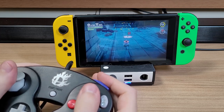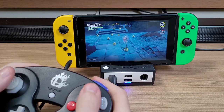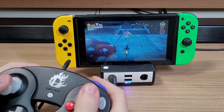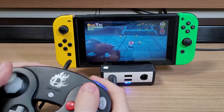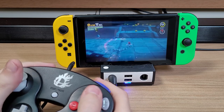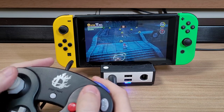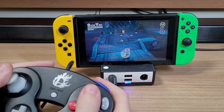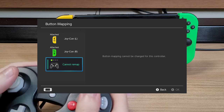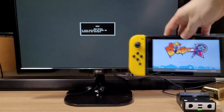In this mode, you can use a GameCube controller in games that don't support it. The buttons will be a little bit weird depending on the game you're playing. Like here on Mario Odyssey, the button for throwing the cap feels a little bit out of place. And I tried using the system's button remap function, but sadly it won't work. As expected, it works fine with the docked mode too.